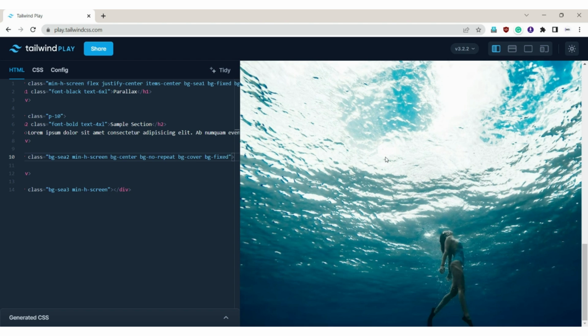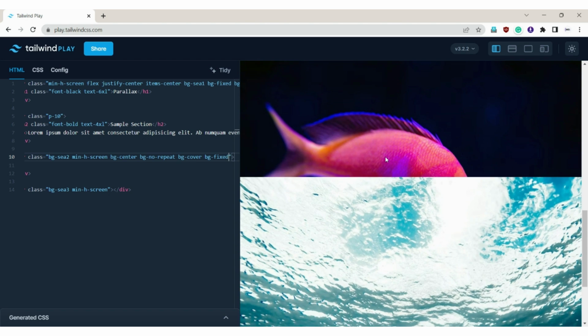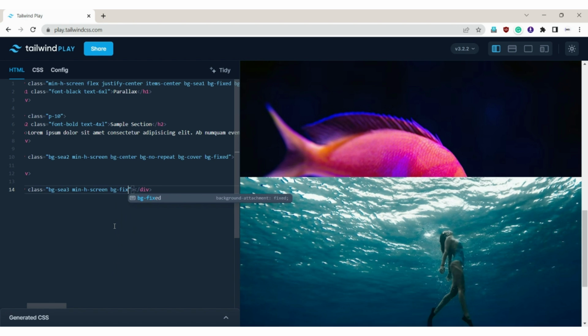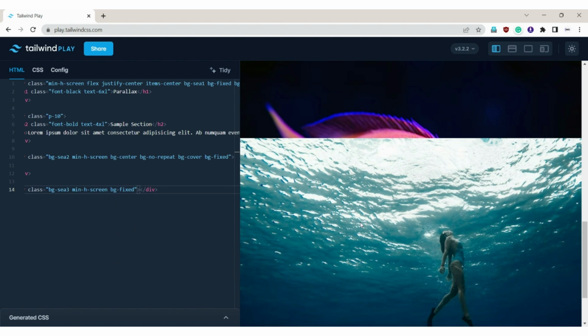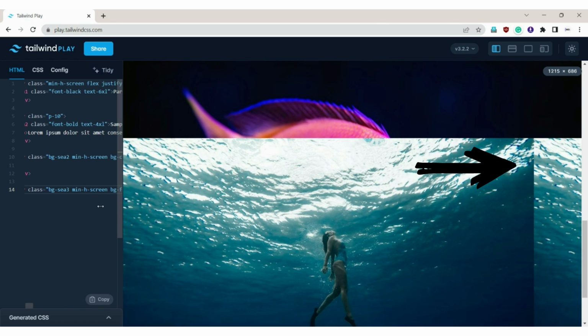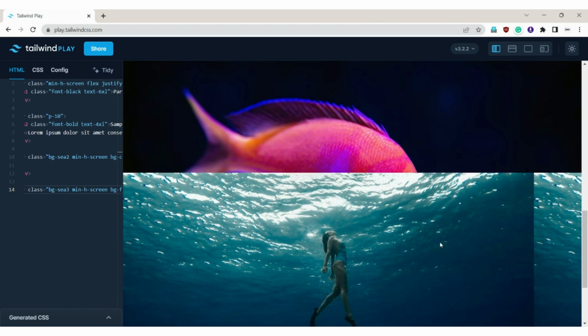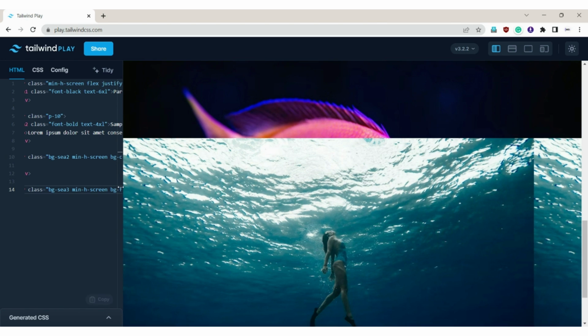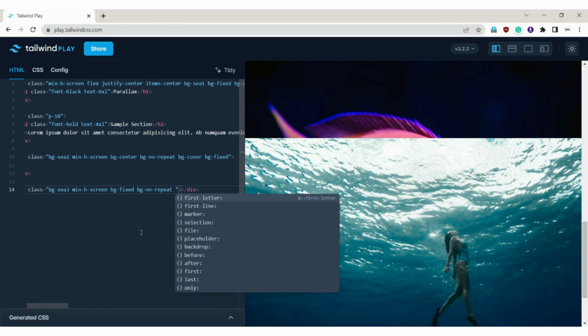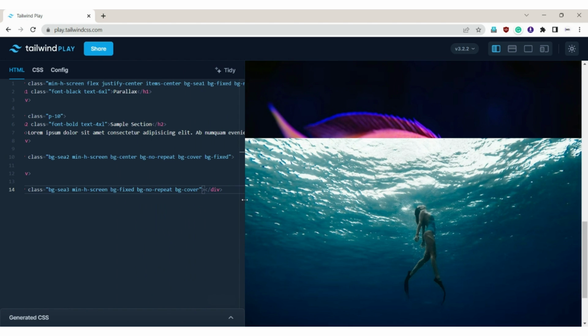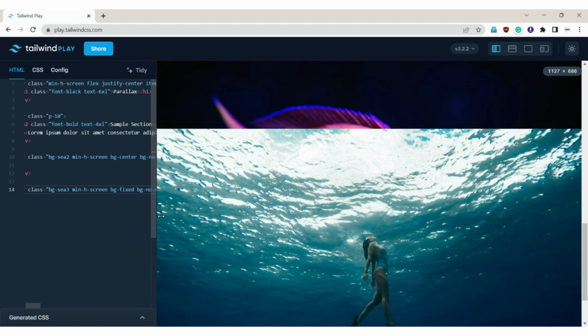Nice. Now for the last image, you can apply the same effect, which is bg fixed. Remember, we have to fix the repeat behavior and the object fit property to cover. Scroll and check the result.